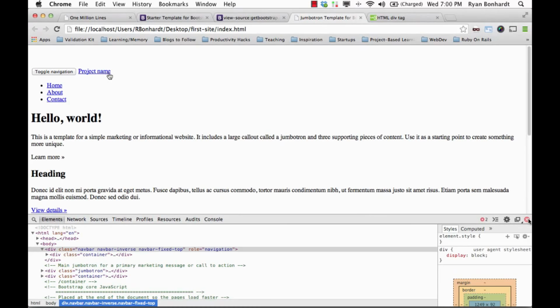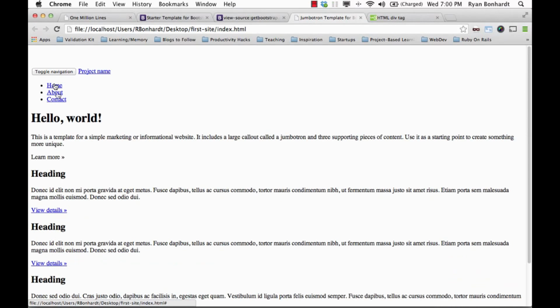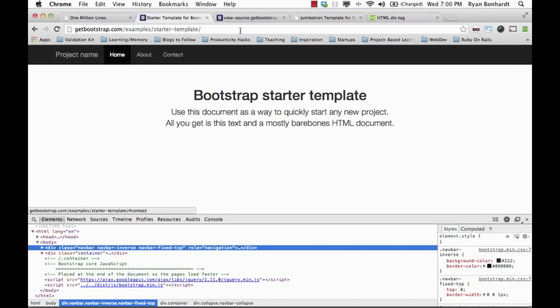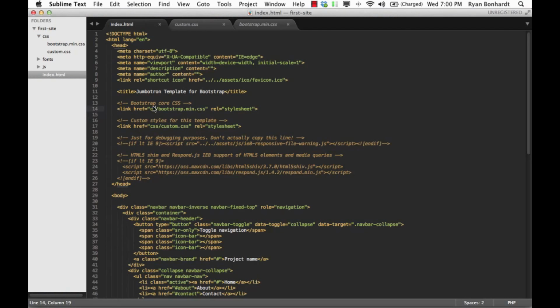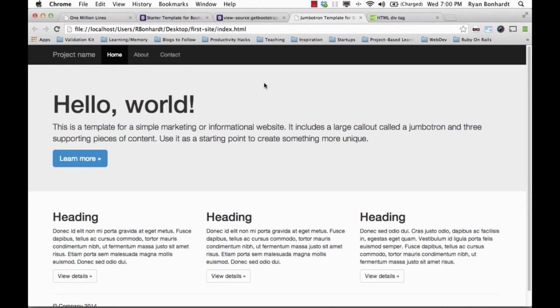Well, you see here how project name, home, about, contact are all on different lines, versus they're all on the same line here. That's because they're all block elements. We'll go more into block elements and inline elements later, but a block element begins and ends with a new line, unless it's contained in a div and styled, which Bootstrap does for us. So, reload the page. Beautiful, we have that.